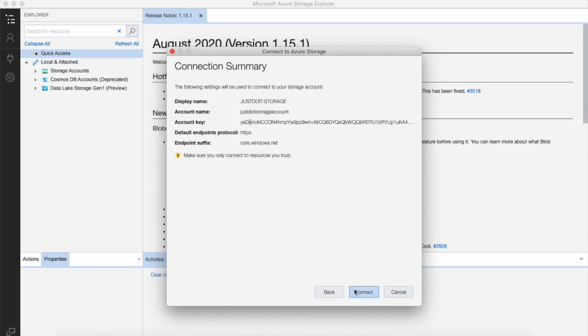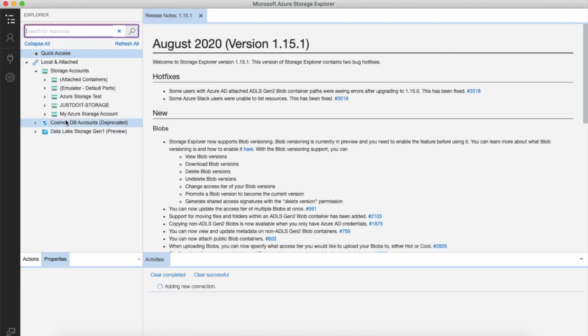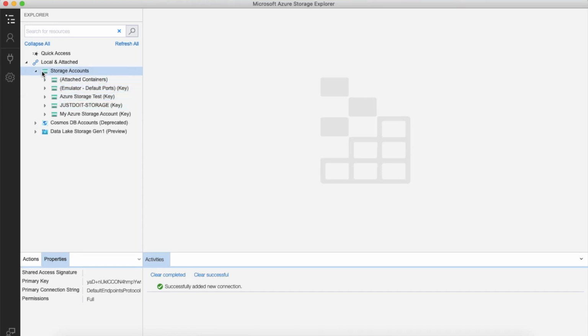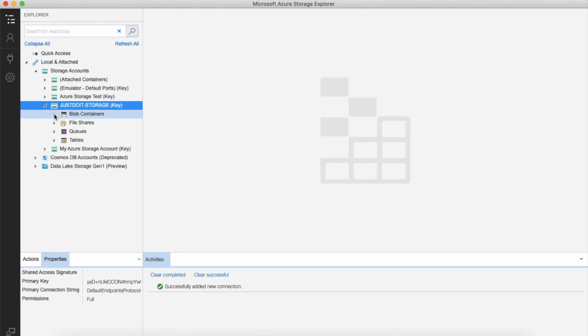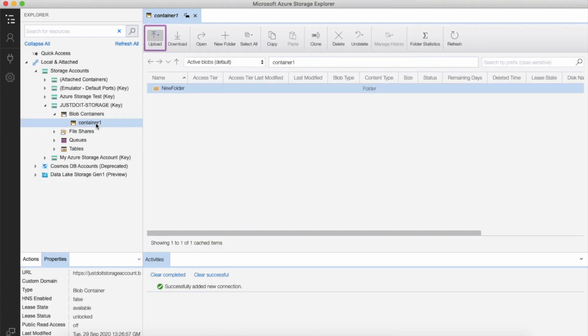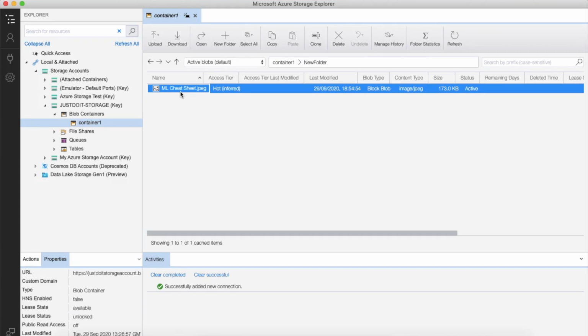Then click on next. You can go ahead and make sure the connection is established. Okay, so I'll just close the first tab, which is the informative tab. If you want, you can read this tab about the version. And here I can see this just do IT storage, which I have just added. If I go ahead and explore the blob container, I can see my blob container which we created in the last lecture, which is container 1. Inside folder 1, we have a cheat sheet of machine learning, right? So from here you can explore it.